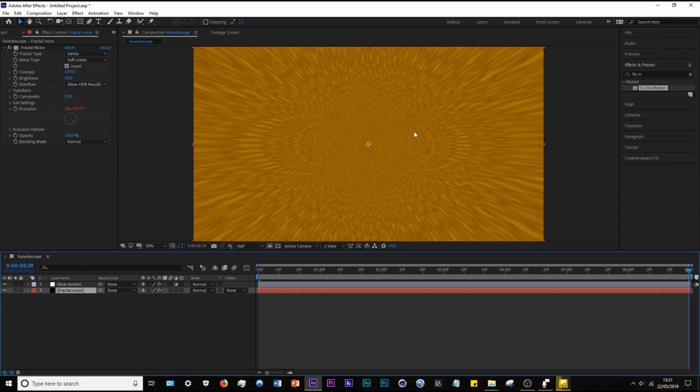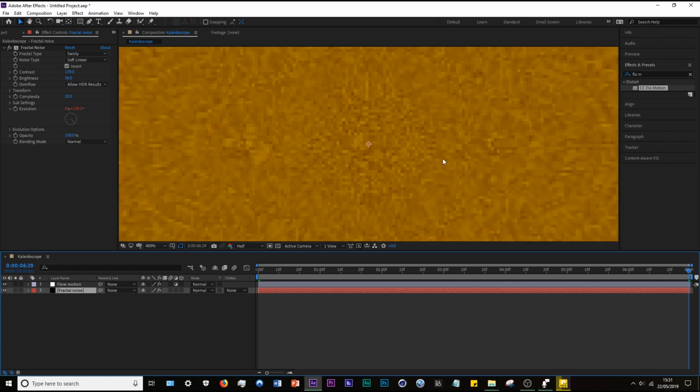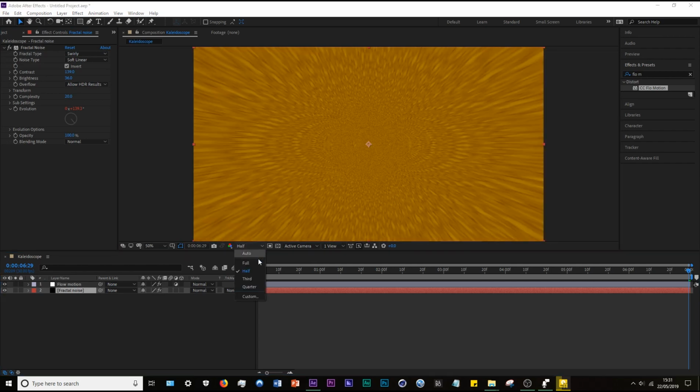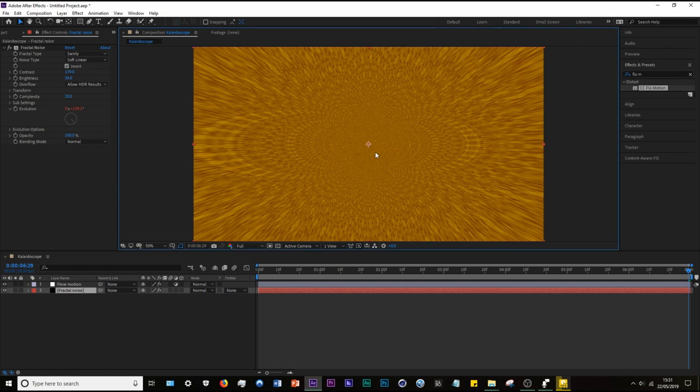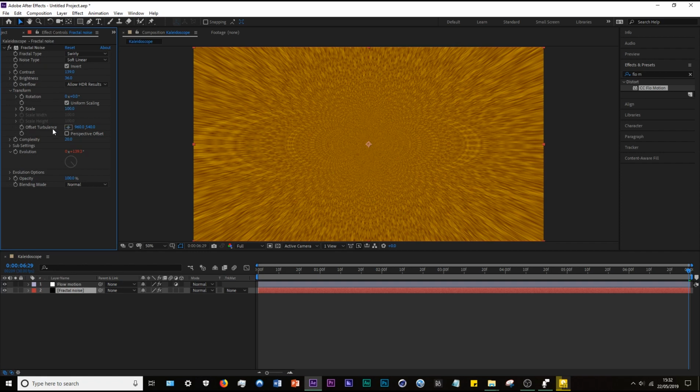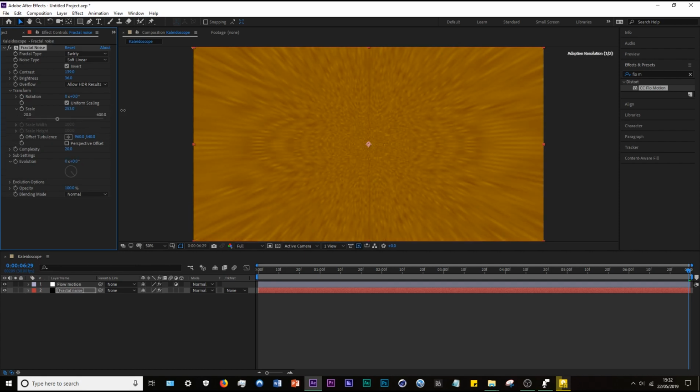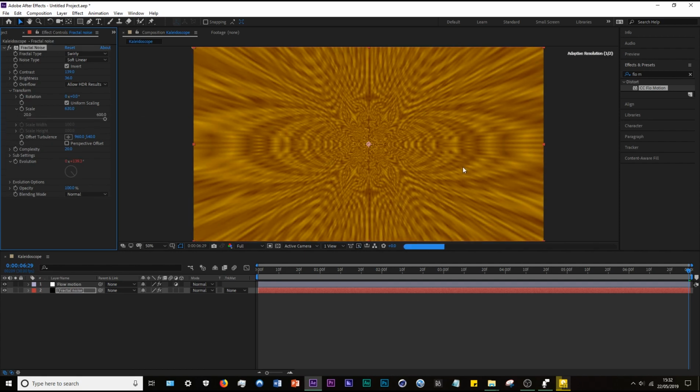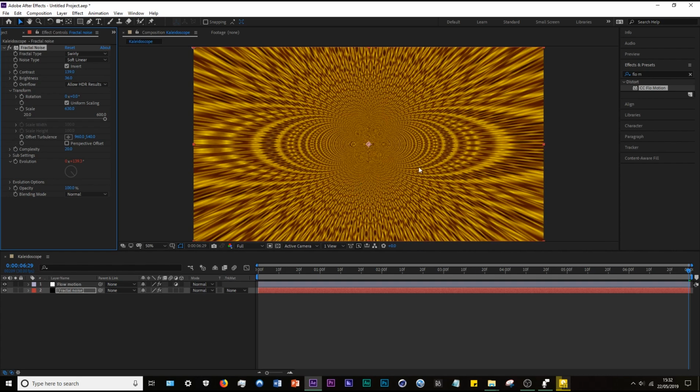Okay, as you can see right now we can't really see the effect as well, also because I'm half resolution. Yeah, we can't really see it as well. And we can fix this by going into fractal noise, and decreasing the, and then increasing the scale, so that you can see the effect a lot more.